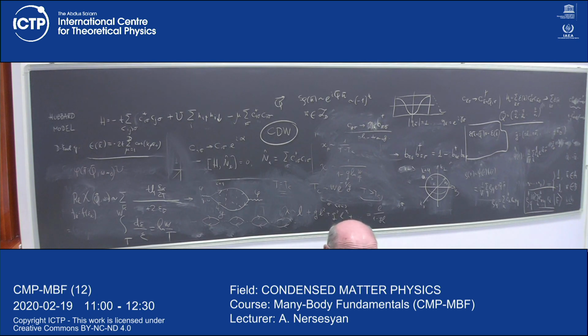So the ground state can be unstable in many ways, not only with respect to the charge density wave, but with respect to the spin density wave, with respect to, say, a spin nematic phase or a simple nematic phase, or for instance, a superconducting state, which we never discussed.